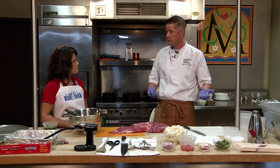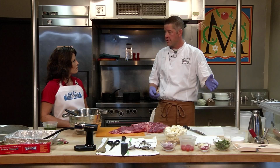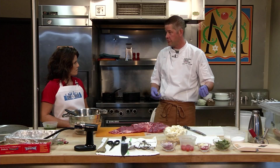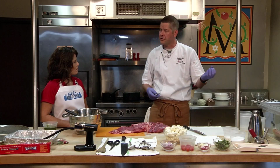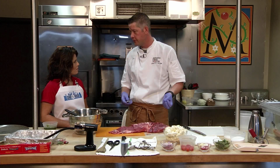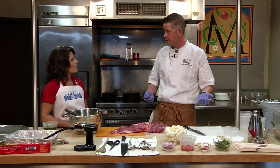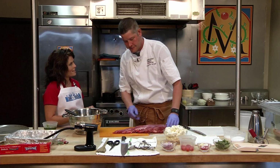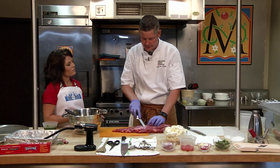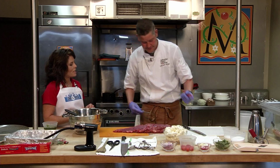When you cook short ribs, typically you braise them for 4 or 5 hours at 300, 350 degrees to break down that connective tissue to make them tender. With a sous vide machine, I'll cook them for 72 hours at 132 degrees. It allows me to get a medium rare short rib, which is delicious. And it still breaks down that connective tissue. Yes, absolutely, without overcooking it, so you can have the tenderness and the amount of doneness that you prefer.